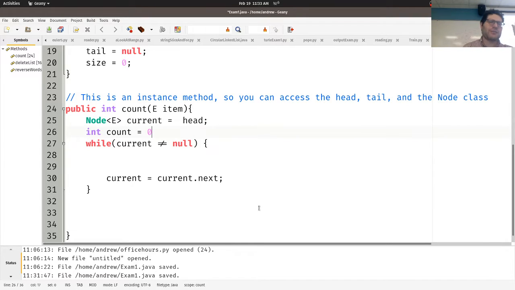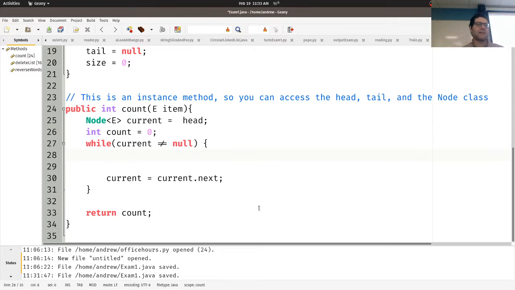Just going to point out, I haven't looked at this since last year, so I'm kind of working off of this. Again, this is the first time I've seen these problems since last semester. Which should also emphasize that these problems aren't that hard once you really understand linked lists. Okay, count is equal to 0.